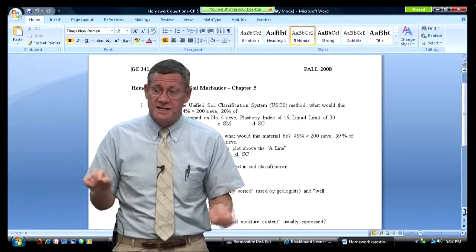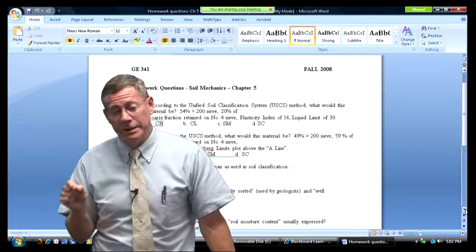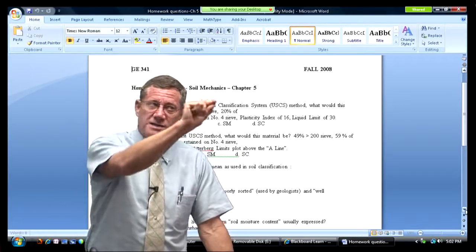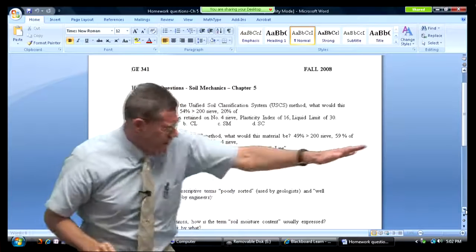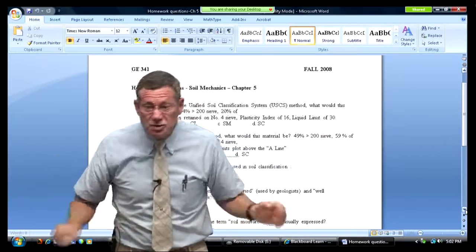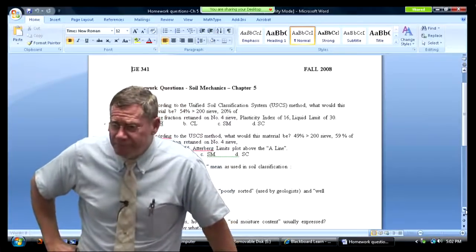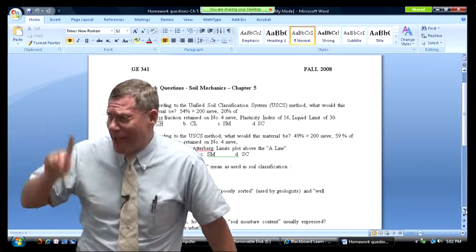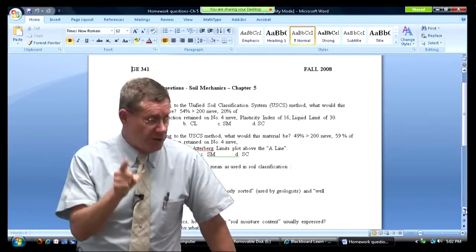all one size. And this is what's driven the Corps of Engineers nuts on doing levees all over the country. They'll come up with a specification that has a well-graded filter mixture and say, where do you get this filter material? Out here in the river. Rivers don't have well-graded material. Go out and look at them. What do they have usually? One dominant size. You want to make a well-graded mixture, you're going to have to work. W-O-R-K.